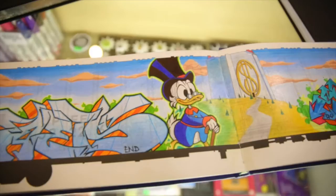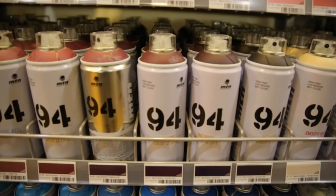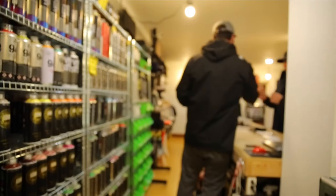If you have a question, stop on in and we can basically tell you how everything works. We carry all the nozzles for the cans — all the spray tips. If you need something that's super thin or something fatter to cover a large area, we have all those caps, so instead of ordering them off the internet, you can come here and buy a single cap for your can. We also sell adapters for the Painter's Touch paint, which has a different style of valve, so you can use all the spray tips to get your different lines.